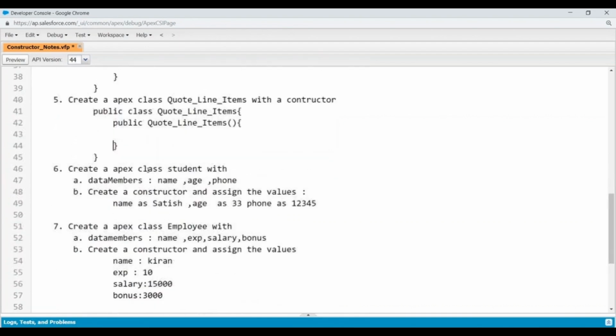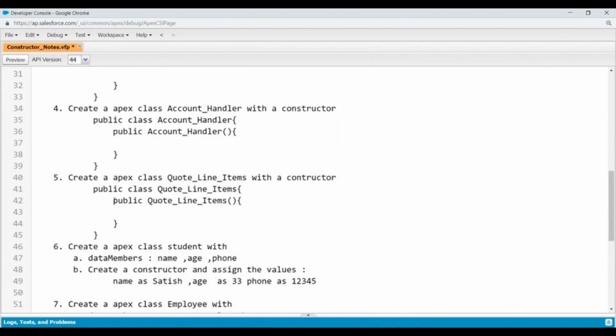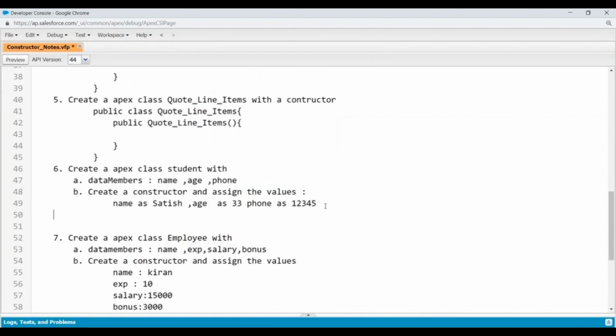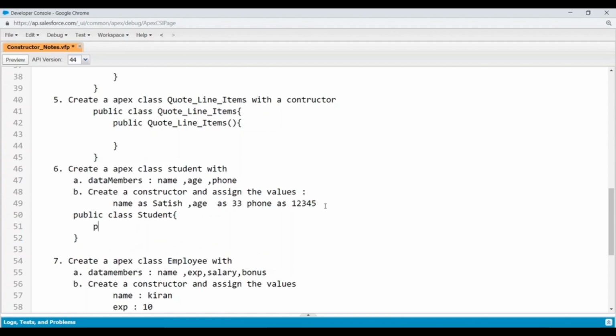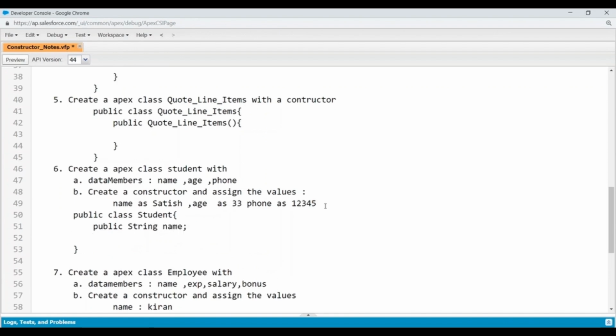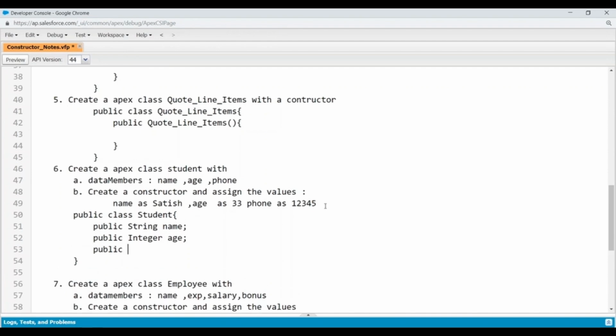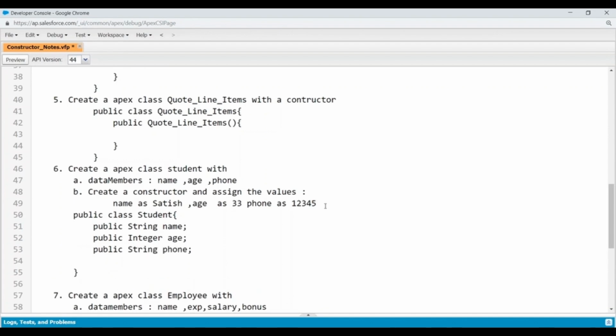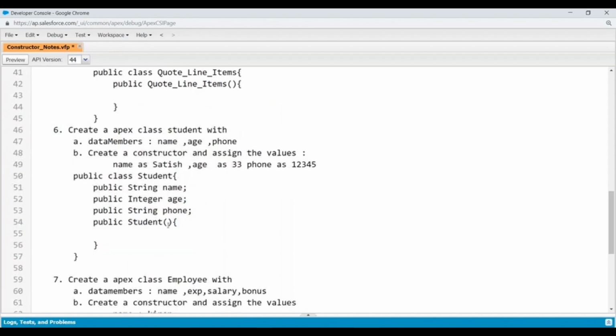This is how we got it. Then the core purpose of the constructor. What is the core purpose of the constructor? To initialize the value. Public student.